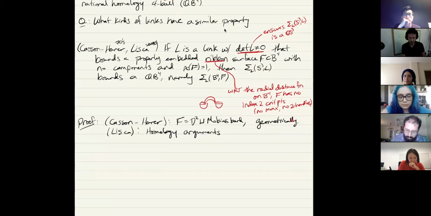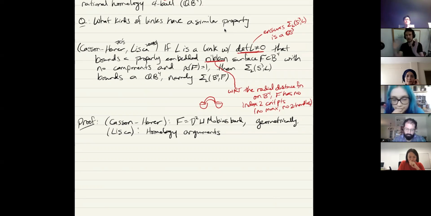And so in this case, this geometric argument, it was crucial that it was a ribbon surface. Really what they did is they took the 4 ball and put the surface in a really convenient position, the way Maggie explained, where you push the index 0 critical points, those disks, below a certain level. And then in another level, you have all of your 1 handles, your index 1 critical points. And they looked at what the double branch covers are over each of those pieces and then glued them together and showed that you end up getting a rational ball.